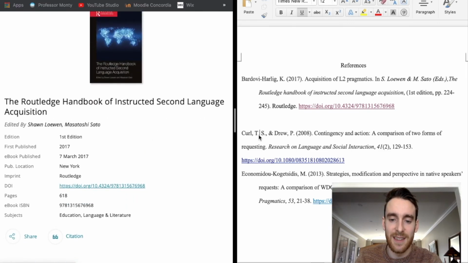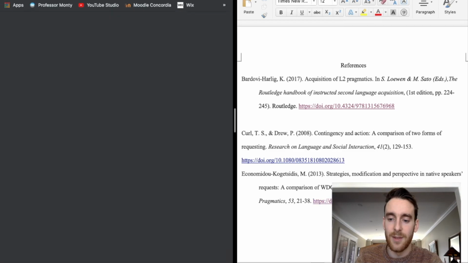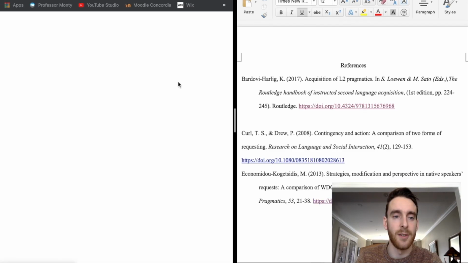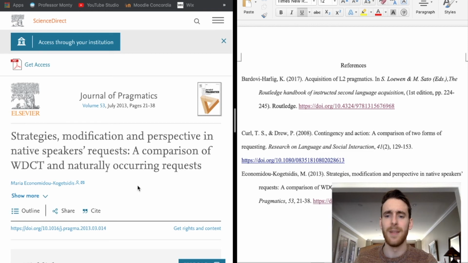The same thing here. Okay, pretend this is indented like before. If I click here, it should take me to the actual article, which it does, as you can see here. So that's a little quick intro into APA 7, and I think it's very helpful. I know I struggled with it because professors, they don't teach you these things. So yeah, if I made a little mistake because I'm going fast, you guys can correct it below, but I think it's all good. And yeah, so that's how you use Google Scholar.